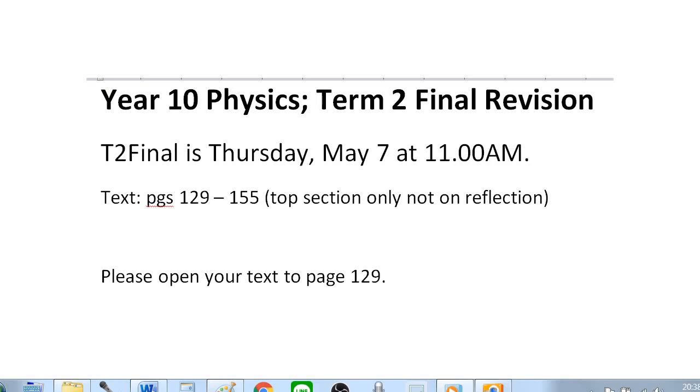Because of that positive charge, the free electrons in the gold leaf detector, in the metal cap and the gold leaf and the metal rod, are attracted to the positively charged acetate rod. So they flow up to that metal cap. And you see the metal cap has many negative charges here as they are attracted to the positive acetate rod. But at the bottom of the gold leaf detector, the gold leaf and the metal rod are positive because their electrons have left.